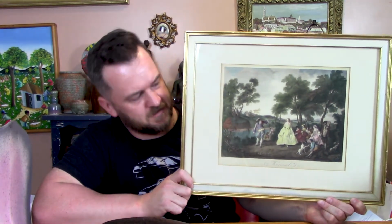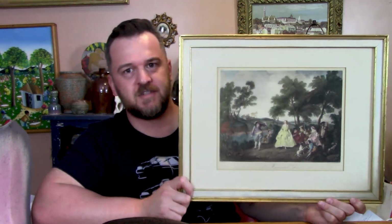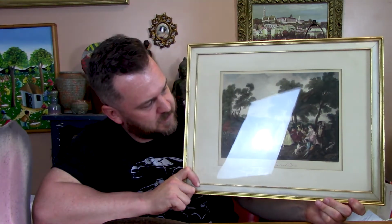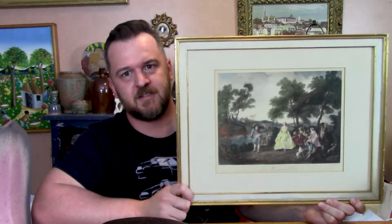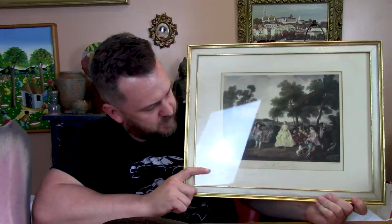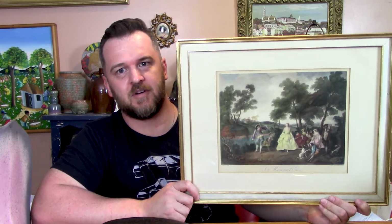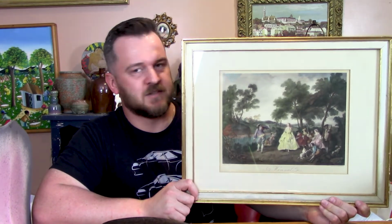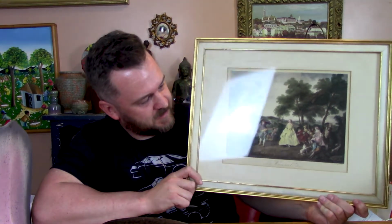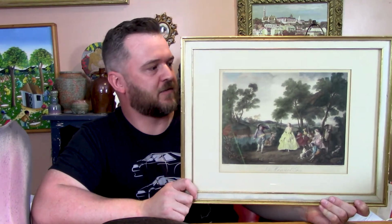And just doing simple searches, I don't think I found this exact piece, but I found a lot of similar ones, like hand colored etchings or engravings or lithographs from Nicholas's work. And they were all selling in the range of $150 to $300 or something. I picked this up for, I think, $7.19. So I'll probably list this somewhere in the $200 range and then obviously take offers or whatever.